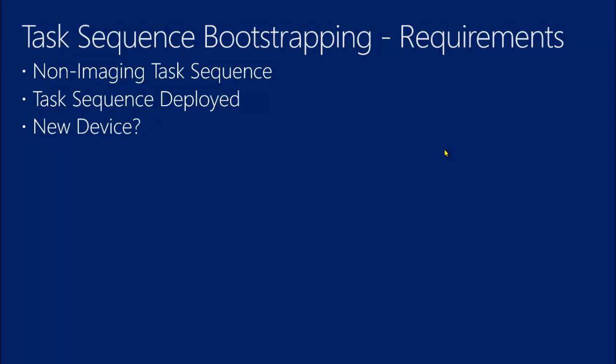Because I was thinking about unknown computers. Unknown computers, in order for them to be treated as unknown computers, cannot be known to Config Manager. So I just questioned here. And the answer is it doesn't really matter. The device can be in the Configuration Manager console. It can be absent from the Configuration Manager console. I've tested it both ways, and it works the same, right?